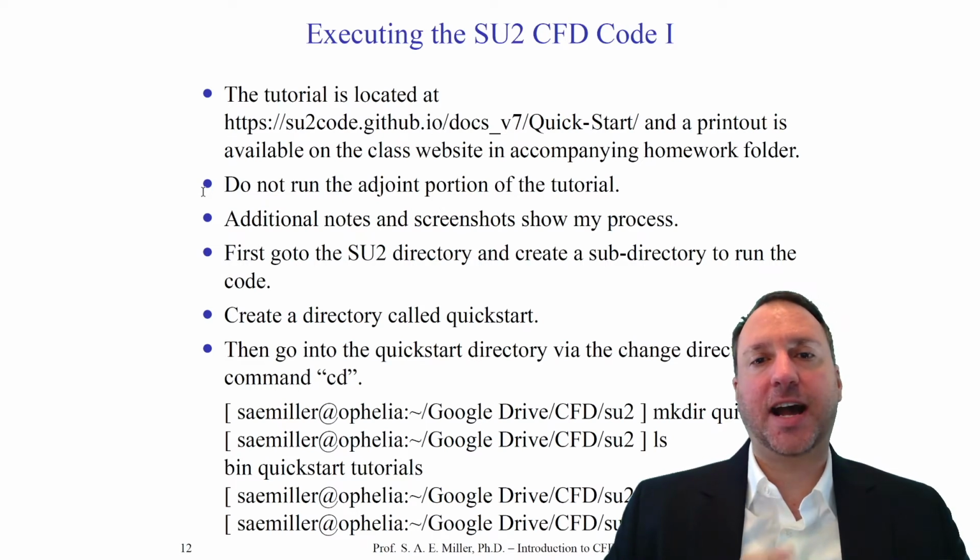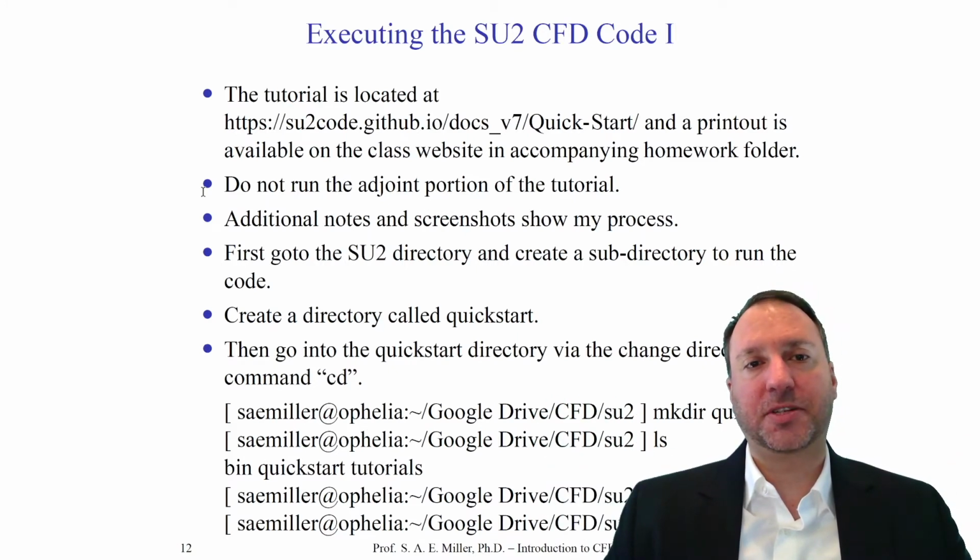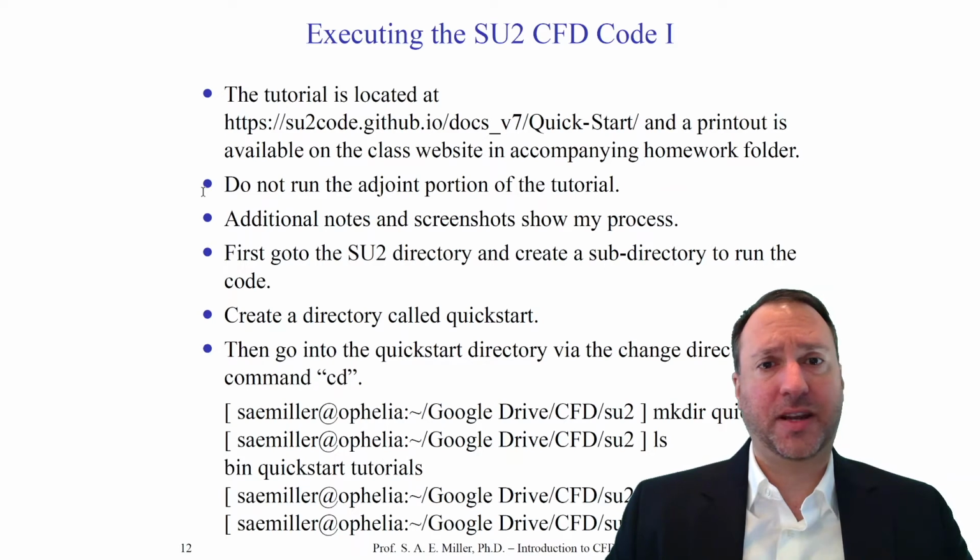So if you get to the adjoint part of the tutorial, which you can look at and try and run yourself, go step by step as you look at this video too, if you wish, you'll come to an adjoint portion. Just stop. You're not going to need that right now. And that could be a future subject that we talk about later, but it's much too advanced right now. We just want to see if our solver runs for a new CFD user.